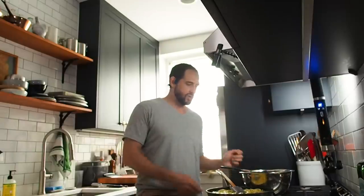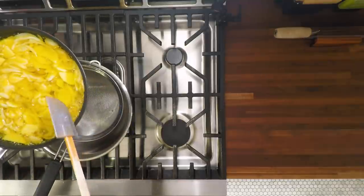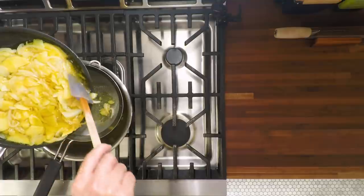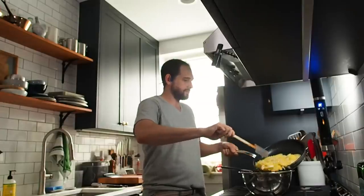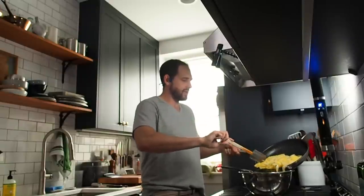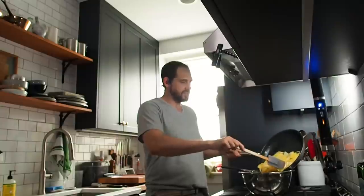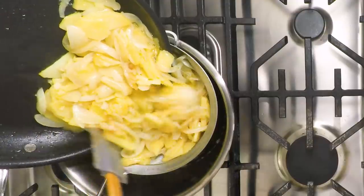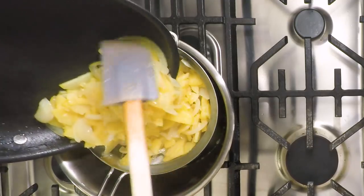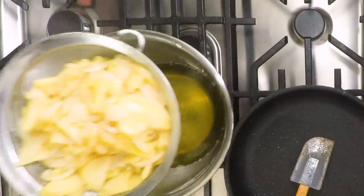Okay, so what I need to do is pour this off really carefully through a fine mesh strainer, and obviously do this into a heat-proof bowl, so the hot oil all drains. And it's okay if your potatoes break too, by the way. It's nice to have the pieces in the mix, but everything should be so tender anyway that it's kind of melting into itself too. So here we go with this.